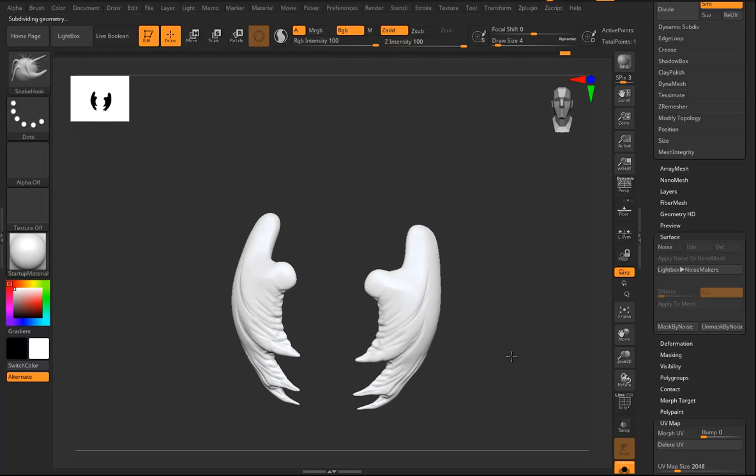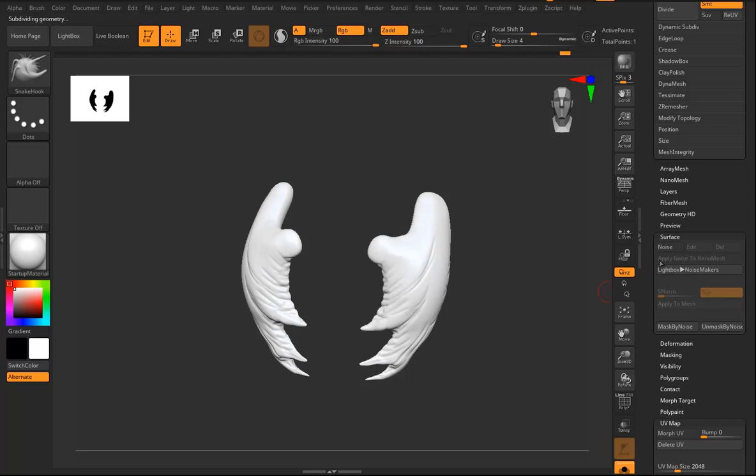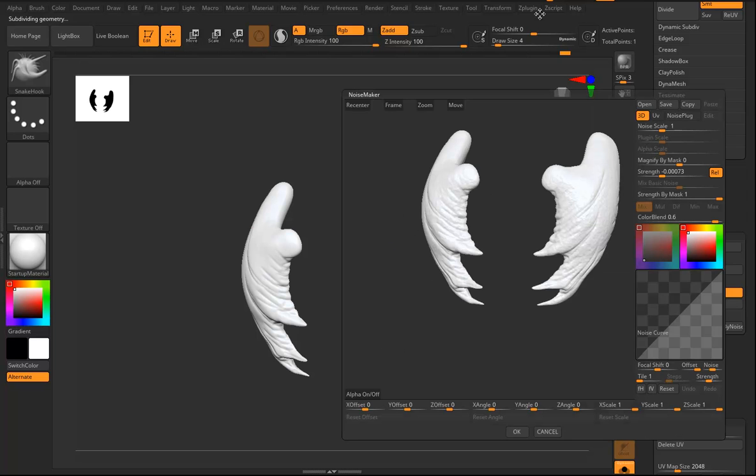Got a few different things going on in my head. So I'm going to go here to noise. And I've got about 1 million polys on this. You can't see it, but over here someplace it tells me I've got close to 1 million. I need lots of polys to make this work. The noise scale, you can crank it up or down.